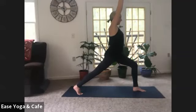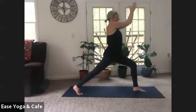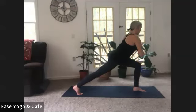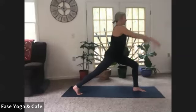And find your balance. Bend the elbows, palms forward. Find a little lift at the chest as you open. And then reach the arms up. Hands come to prayer. Take a breath in as you lengthen forward. And then exhale, twist. Elbow can come to the outside of the knee. Press the elbow into the knee to twist a little deeper. And then slowly unwind. Fingertips come to the sky, high crescent lunge.